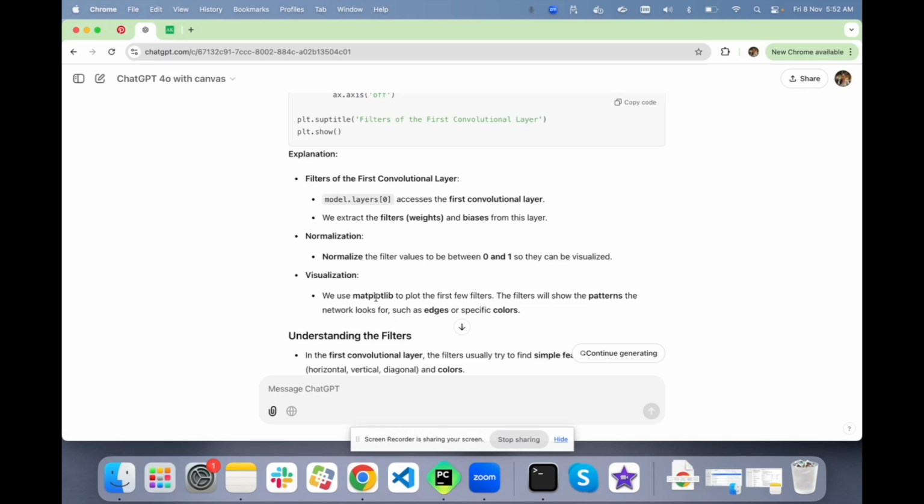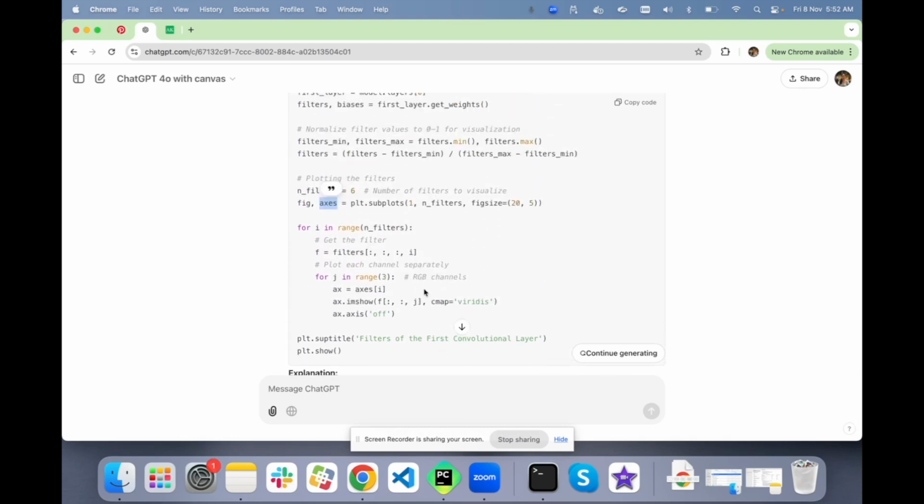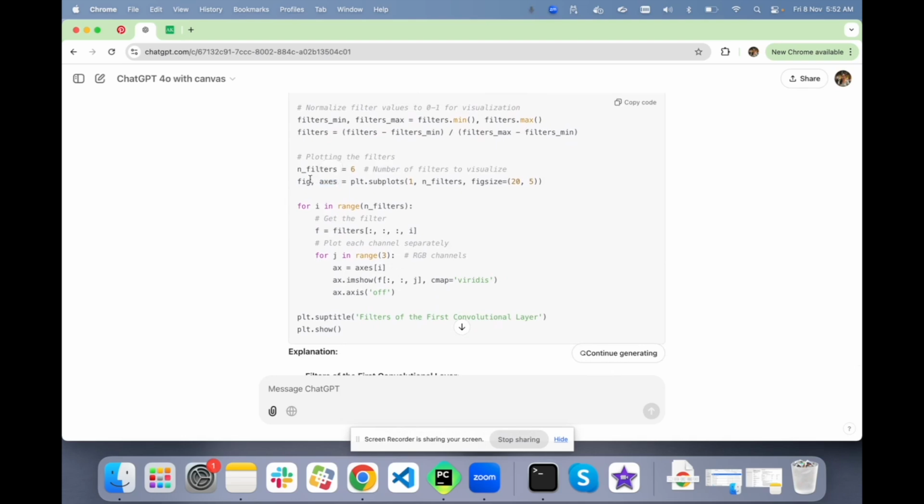We are using matplotlib to plot the first few filters. The filters will show patterns the network looks for, such as edges and specific colors.